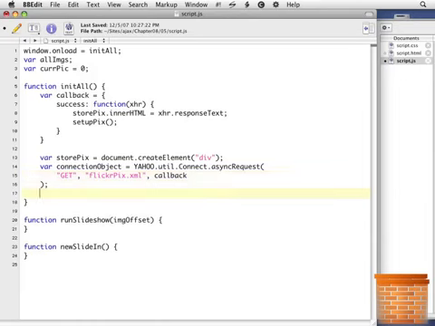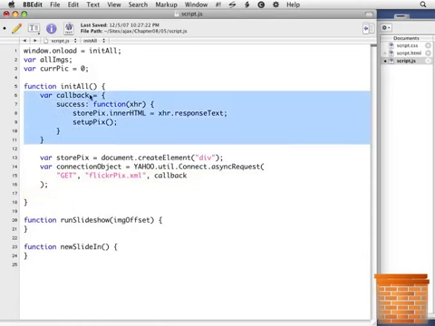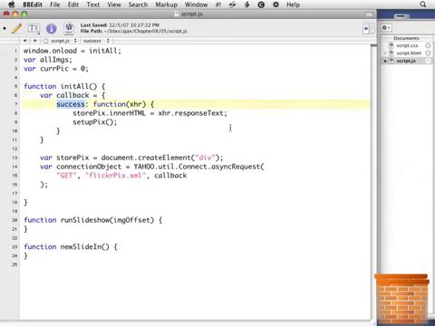So what happens is we come into this function init all. This is a type of a function that's called a callback, and it just says when callback gets called later on, if it's passed some value that's equivalent to success, then it will do this function, passing in a value of xhr.